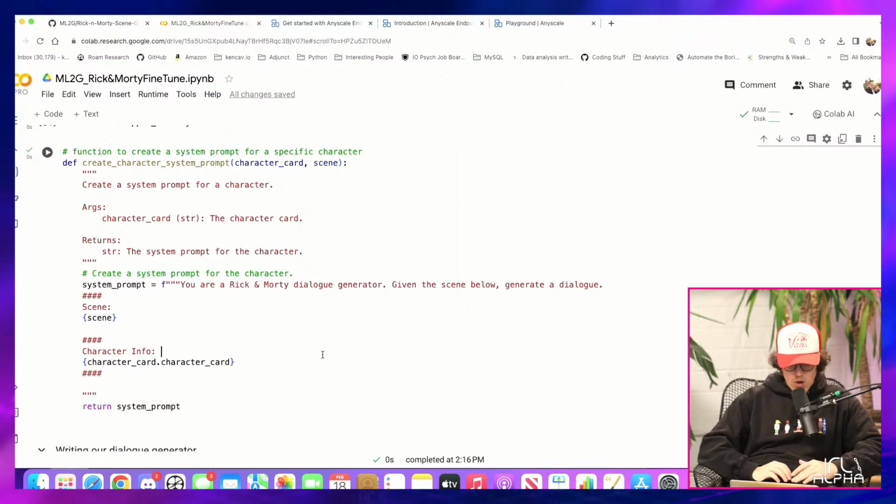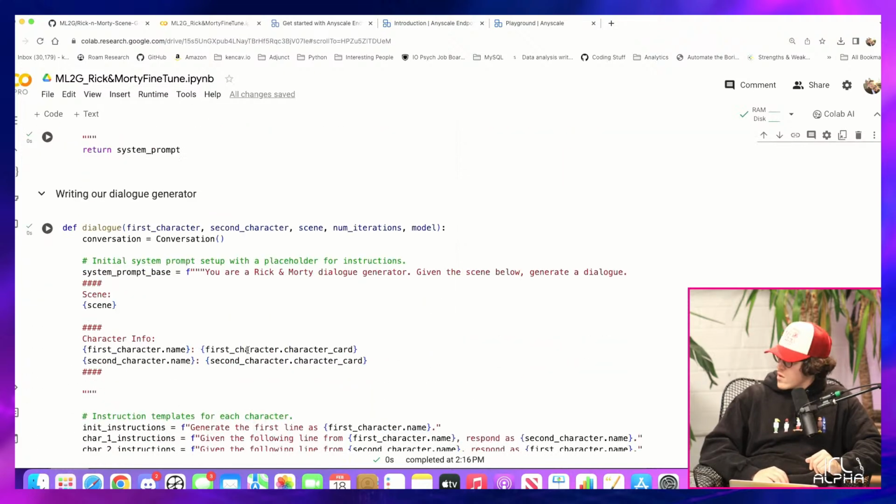Here's a function to create character system prompts. This would inject the character card. As we previously talked about, you could really inject anything that you want into a prompt, and use functions like this to dynamically choose which data you want to inject in your system prompt, or any other prompt, really. Do you have something to say?